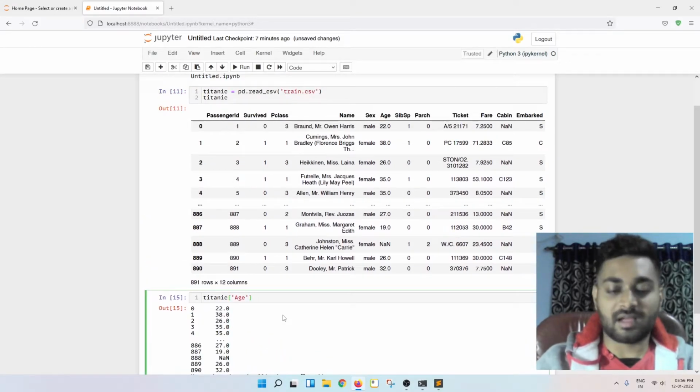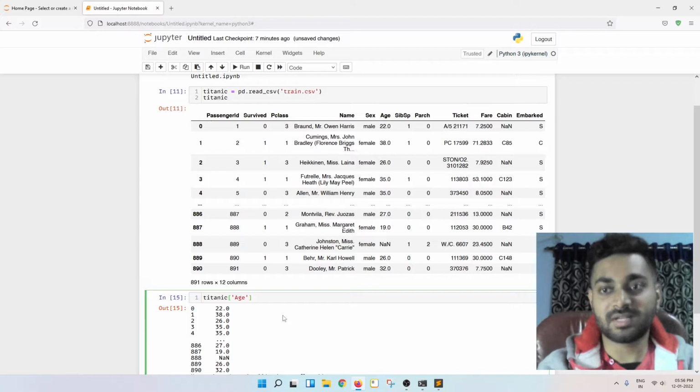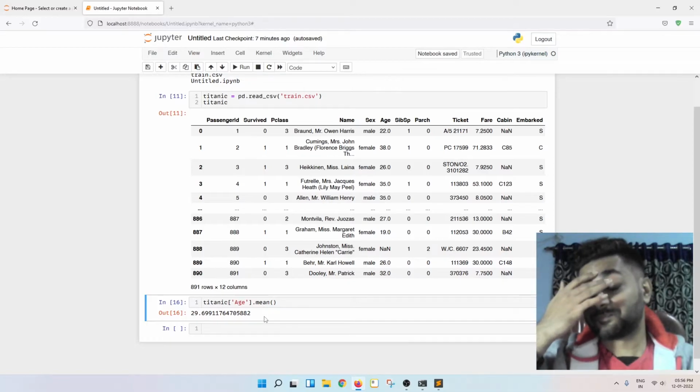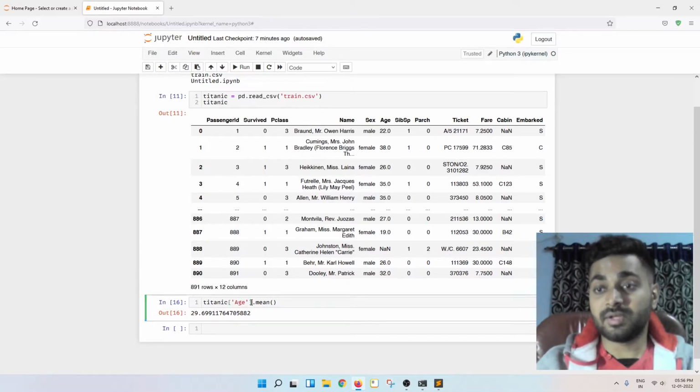Now if I want to impute this age column, let me compute the mean value. So this is the mean value. There are many null values.